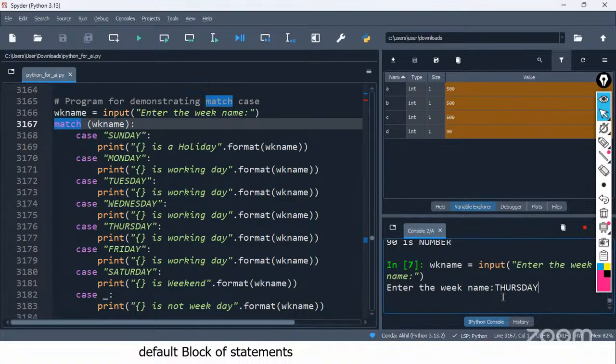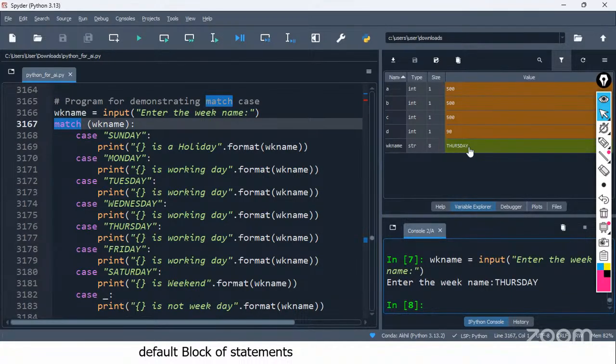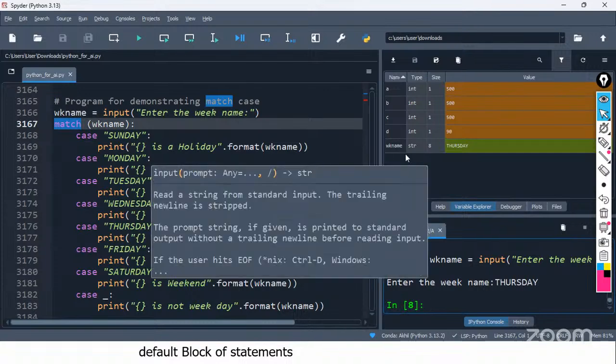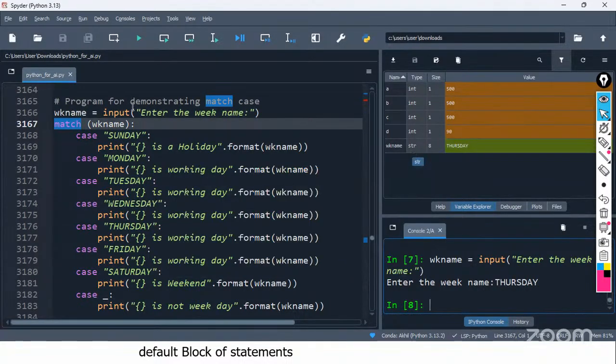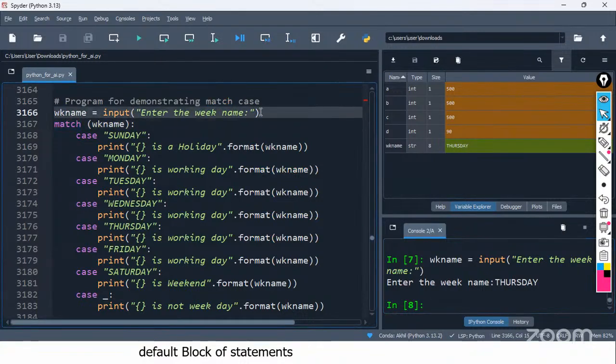Then the moment I click on enter, this value Thursday gets stored in wk name. And what type is being used? str type. Why? Because of the input function. Input function by default stores the value using str type.